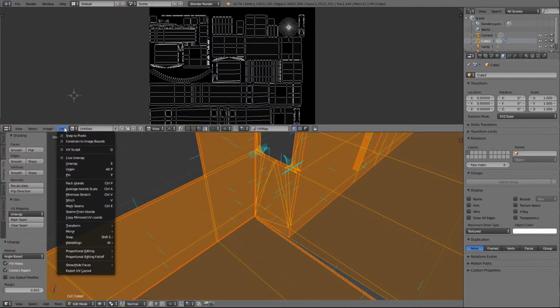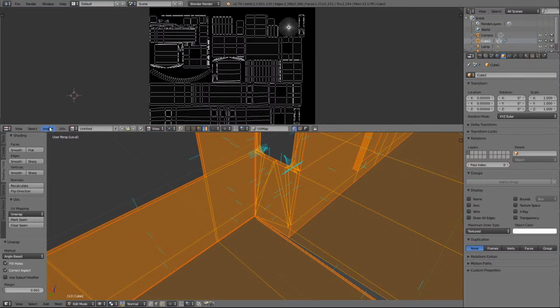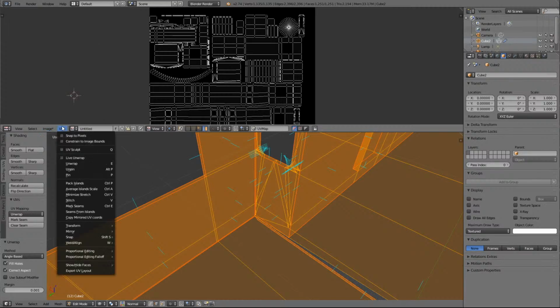UVs. There's always a second option as well. And it's here. It's just named something different. Nope. UVs. I think it was called Smart UV Unwrap. But I'm not seeing that here at the moment.